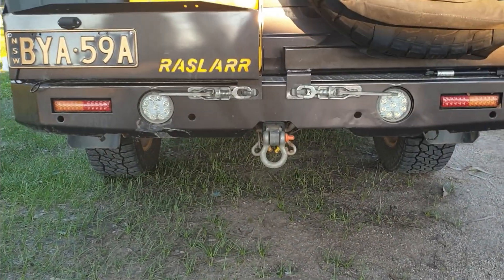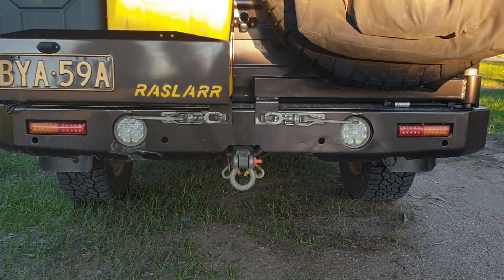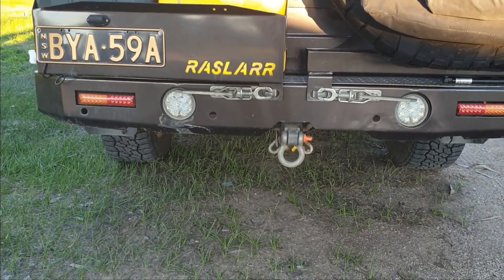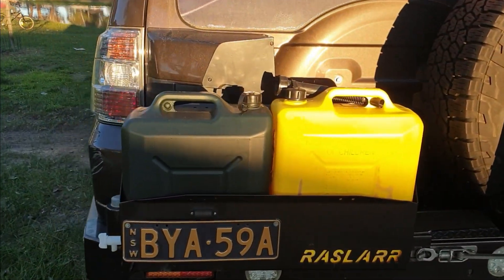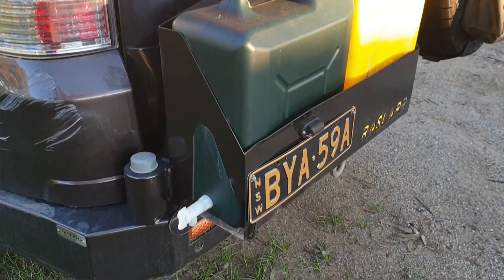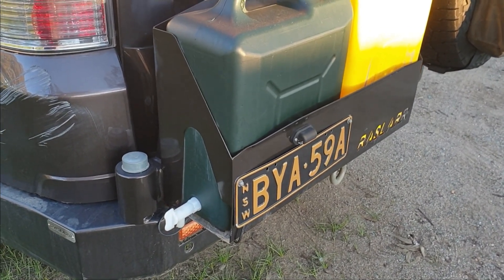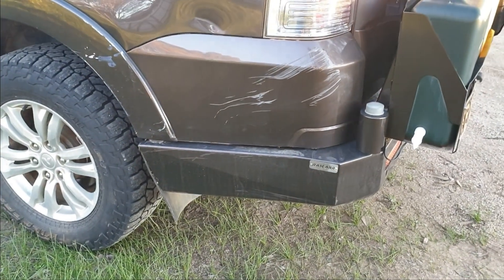The rear design from Razzler is pretty standard across all the vehicles they fit. This bar has had a lot of use — I've definitely used it for the job it was intended for, which is protecting the back end. One of the things I really love is the jerry can holder: they've got a cutout on the end so you can fit a jerry can with a tap to have drinking water, wash your hands — whatever. That's a really good feature. The bar also wraps all the way around the side.